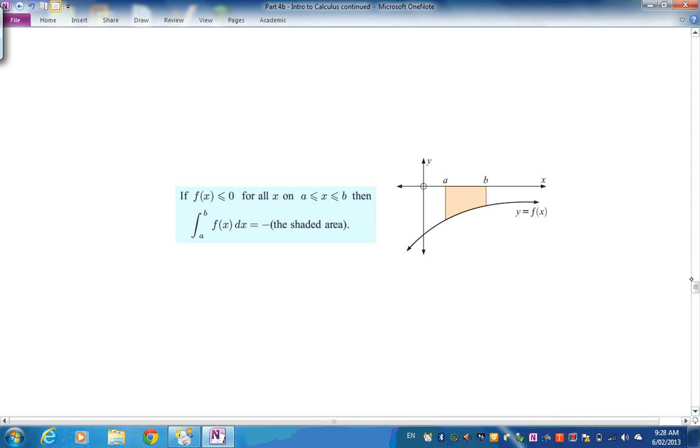Okay, so here's what we've found. If f of x is less than or equal to 0 under the axis over an interval from A to B, there it is, then it's minus the shaded area. This is the fundamental theorem of calculus being investigated here. The rectangles are now upside down. This always says sum them. Even if they're upside down, it will sum them. So in this context, you will get a negative value. It will mean minus the shaded area. But the actual answer to the problem will be a negative, because you are summing rectangles that have negative height, if you like. Okay, come down.